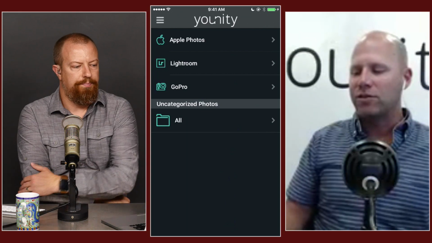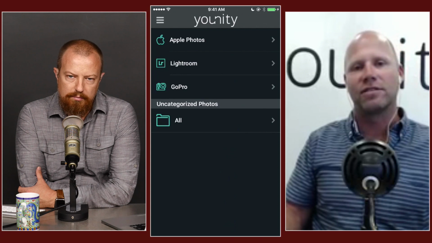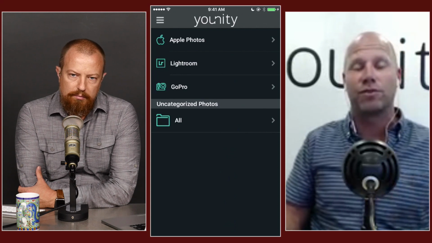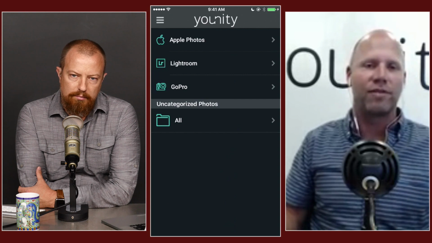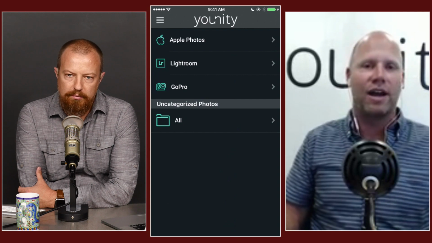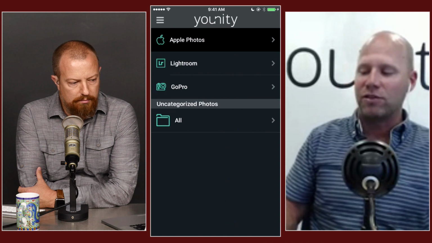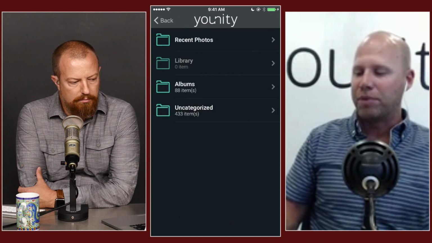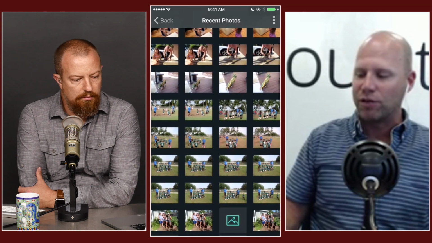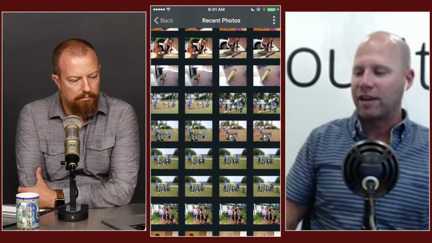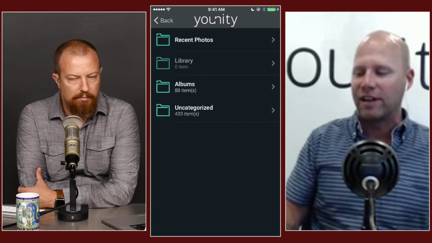But the top three that you see here, Apple Photos, Lightroom, and GoPro, are really about creating libraries to access things easily. Now, these don't show up if you don't, for example, have photos created with a GoPro, or if you don't use Lightroom or have it installed on one of your computers, or likewise Apple Photos. Apple Photos is something I'm not too familiar with. My wife uses it on her computer. But what I can open up is see recent photos. I can look at the different albums that she's created or what she has that's uncategorized.